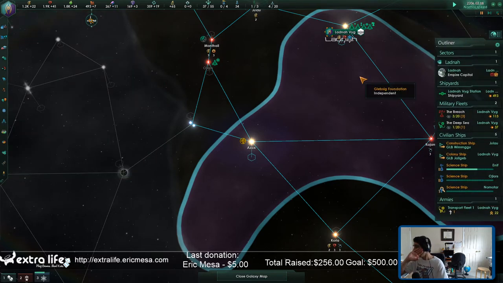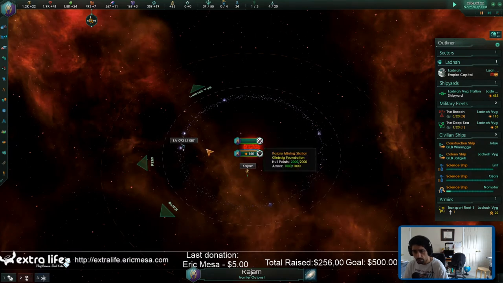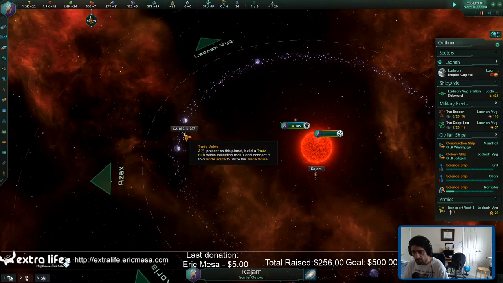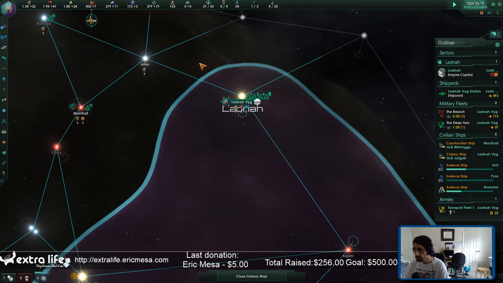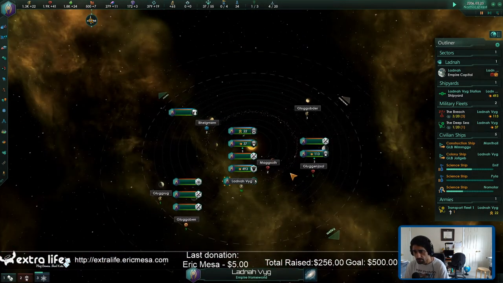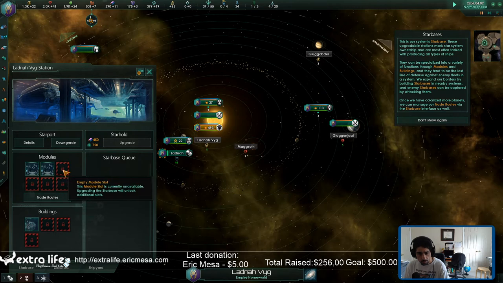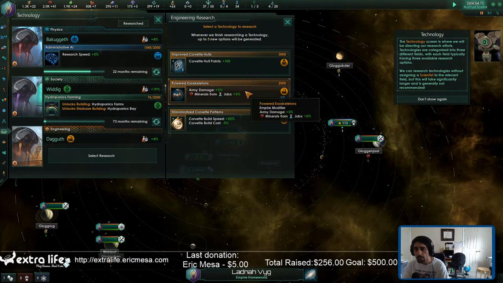All right. All right, everybody's busy. Here we're doing, we're mining. Here we're not. Build a trade hub to utilize this trade value. Okay, so that's something we're not making use of. And then here in our main place, let's see, our starbase. Research complete. Cool beans. All right, let's see.